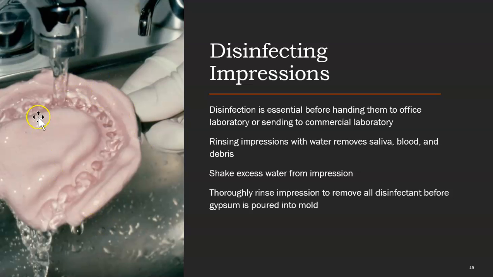When you take the impression out, rinse it with water, okay? Because when you rinse it, you're removing saliva, you're removing blood, you could be removing debris. Shake excess water from the impression, and then there is a disinfectant spray that you can use to disinfect before you pour the gypsum into the mold.